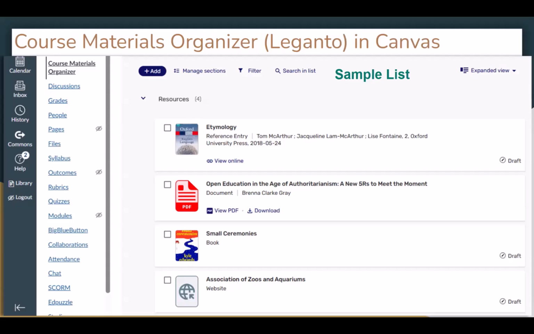If I'm going to have my students read a short story or something, I always put that in an assignment. So they click on the short story, they read it, and they do whatever assignment. Would I be able to just drop this directly into the assignment from that, or do my students have to go to the course materials organizer to get the content? That is a good question, and that's why I want you to work with me.